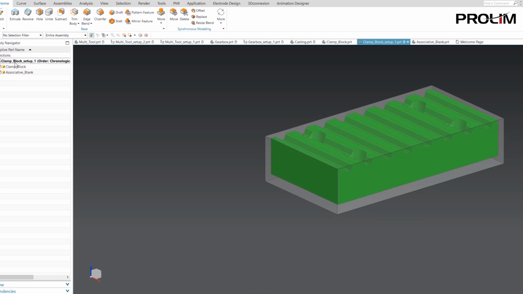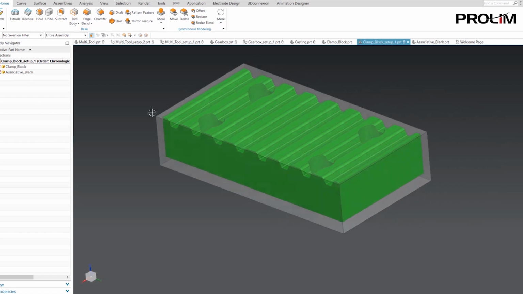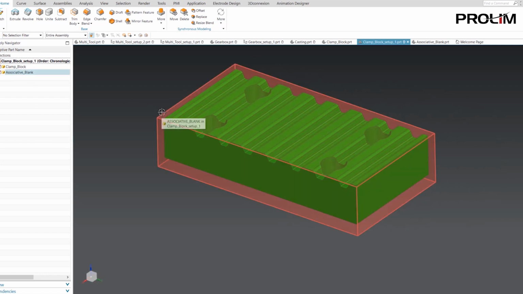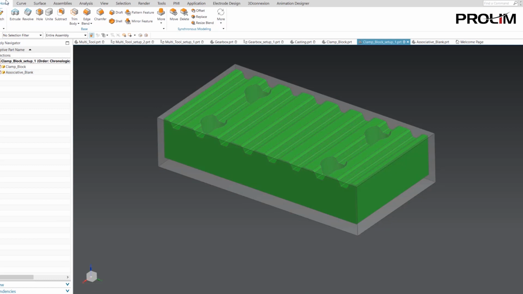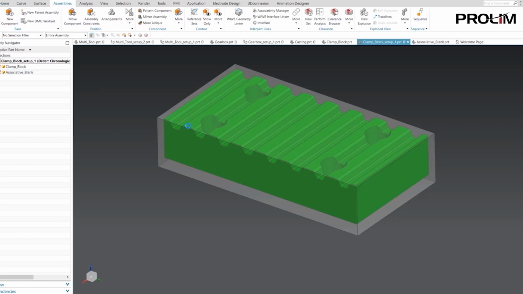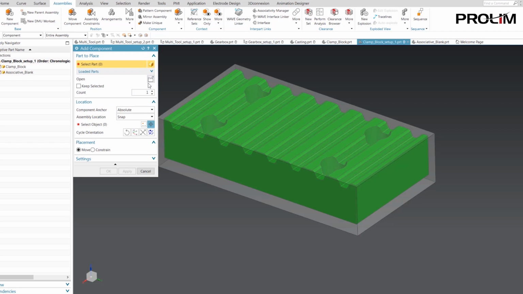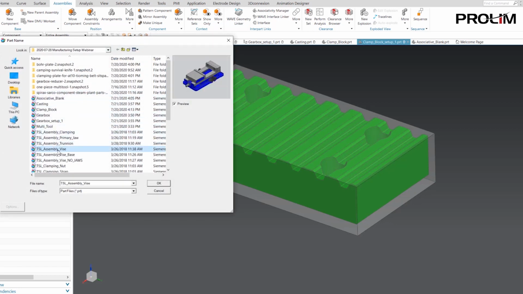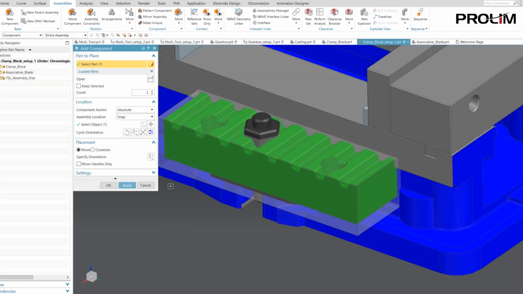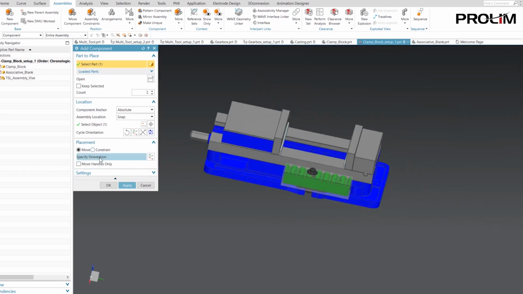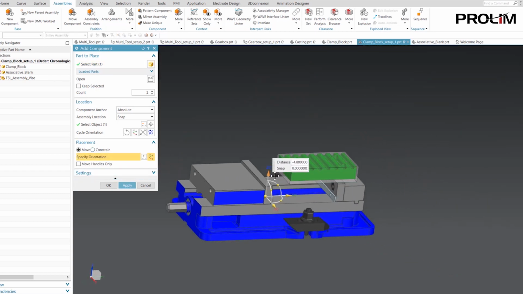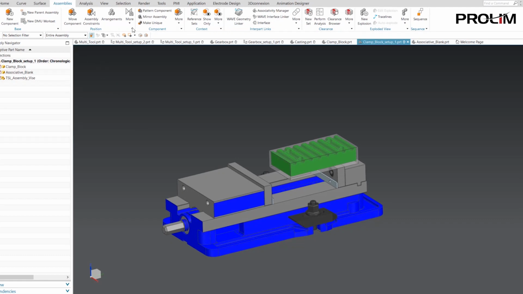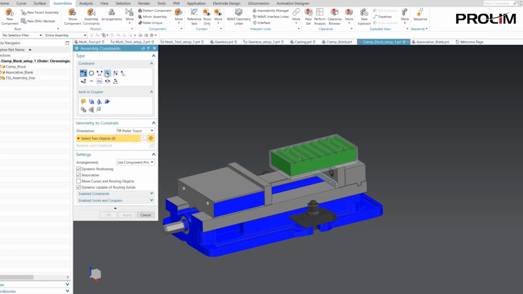Now as I go back to the clamp block setup, we see we've got our blank created for us once again. So again, we could add a vise into this part. Move it into place and set our assembly constraints. We'll fix the vise.